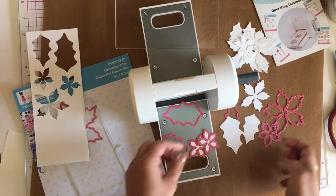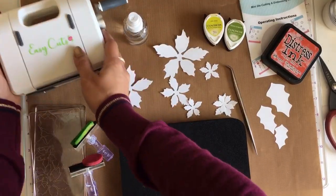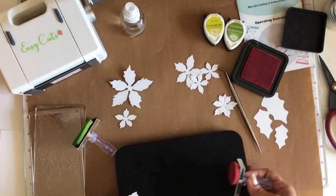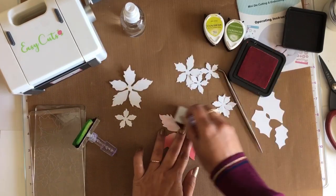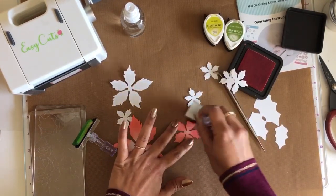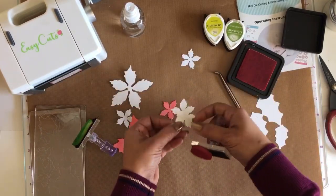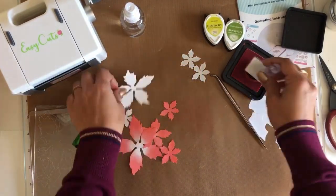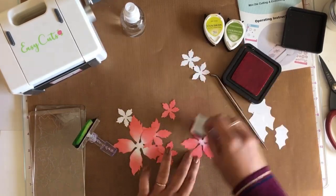This mini easy cut machine is designed in such a way that we can just fold it and keep it aside on our work table, and it will not take much space. Whenever you want, you just grab it. So now I'm distressing all my flowers. As work surface, I'm using Dress My Craft non-stick craft mat, and the size of this mat is 15 inches by 18 inches, and you can use your colors, inks, mixed media essentials directly on the mat, and it's easy to clean.